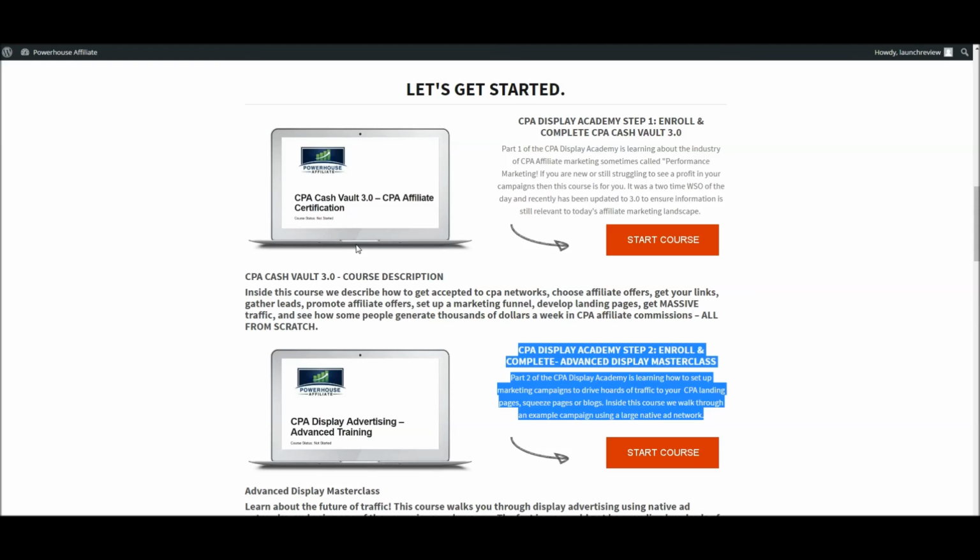The second upgrade is a full done for you package. You get a done for you campaign on one network, another done for you campaign on a second network, and another 15 additional mobile optimized landing pages. This one costs $97, and you get a coupon Instant4 for $4 off, not 4%, $4 off.